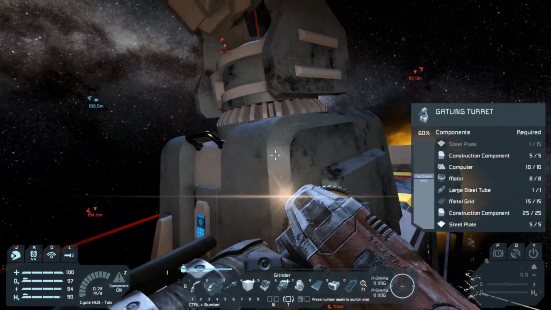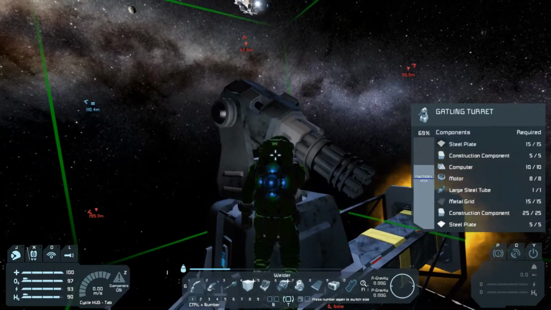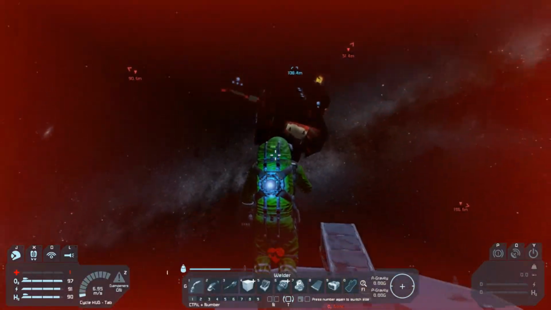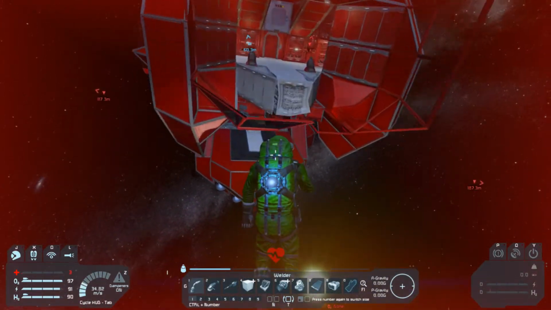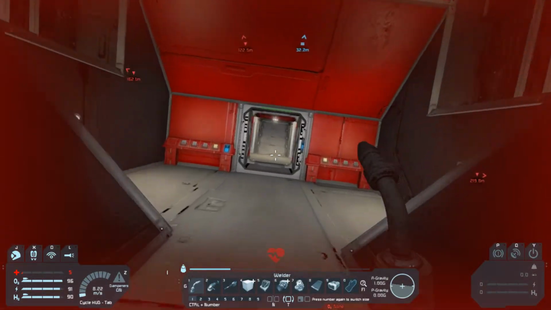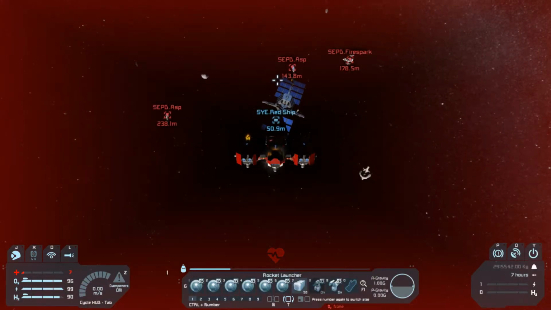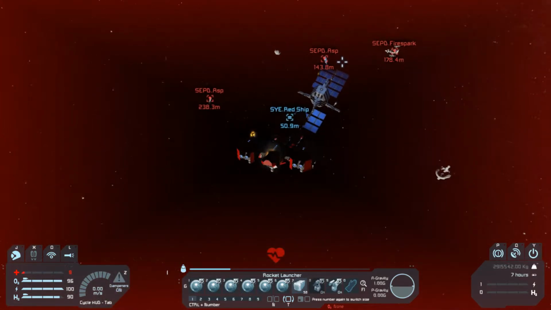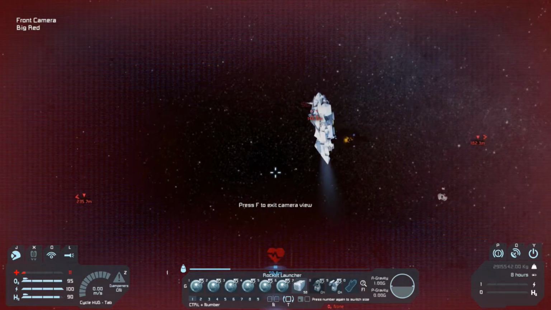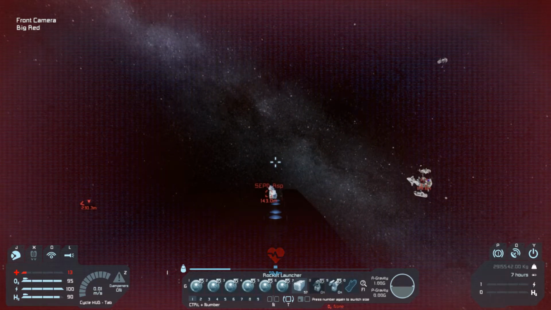Oh, we got incoming. Oh, dear. We are under fire. We've lost the front cockpit. Push our view to inside. 5 health left. Board. Okay. Which one was it? I'm guessing it's this top one. Yep. That looks about right. And fire.